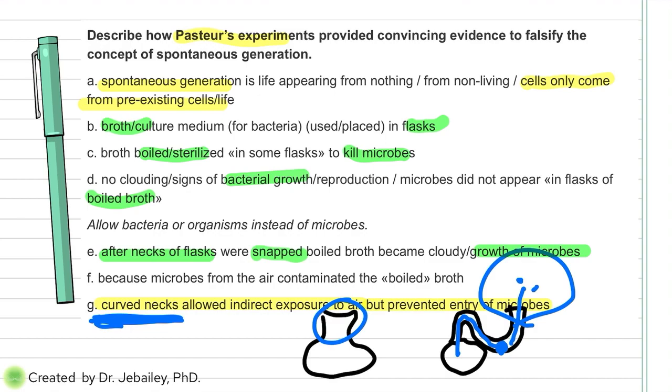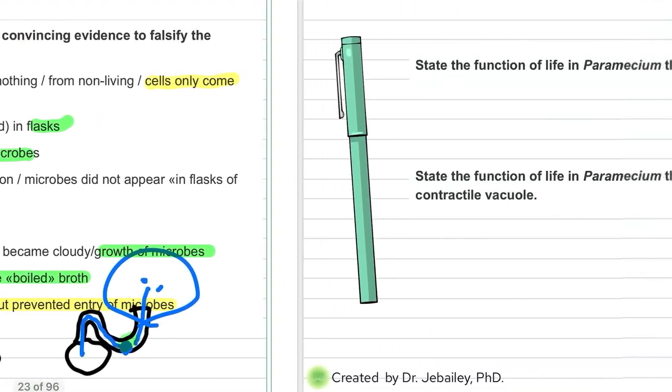And where did these microbes come from? They come from the outside. The air was contaminated. And if you need, you talk about the curved necks. They don't allow microbes to go all the way in. Now, if you can see here, this has 1, 2, 3, 4, 5, 6, 7. It's never 7 points. Usually this will be like 5 points, but they give 7 points on the mark scheme. So you might hit 1 or 2 things more. But like I said, if it's 5 points, put 7. Describe the whole thing. Words are very important too. So that's if you have to explain Pasteur's experiment.